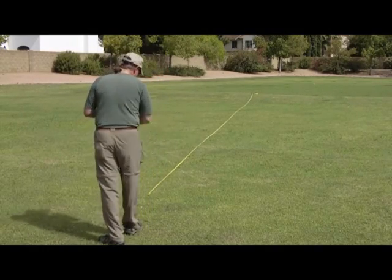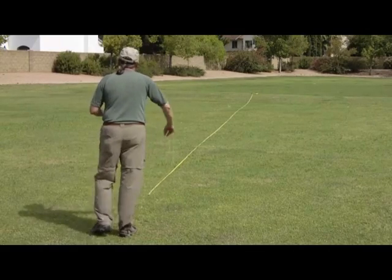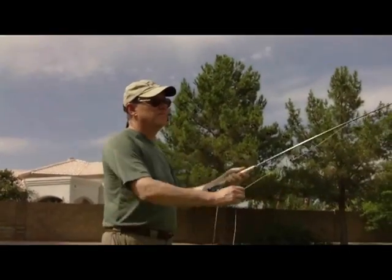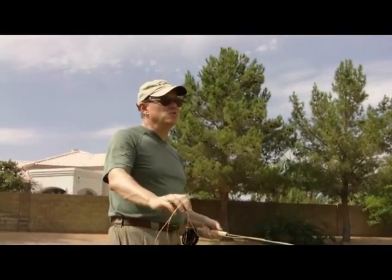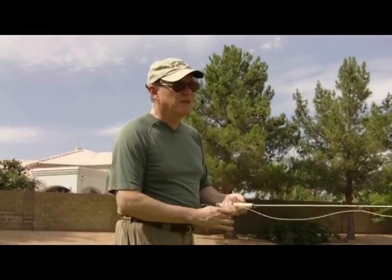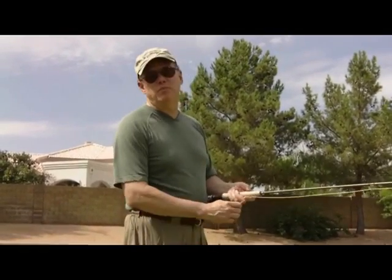I'll let you have some more fun out here. I might have to bid on this rod myself. Don't get too attached to it, Joe — I'm sure someone's going to outbid you. I can't tell you how much of a joy it is to cast this rod. It is really nice. I can easily cast out to 50 to 60 feet without really trying hard, without shooting line. It would be a super nice rod for heavy trout or even a light bass rod — beautiful for that.